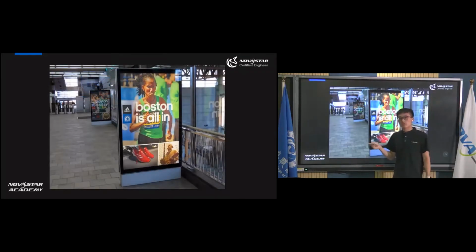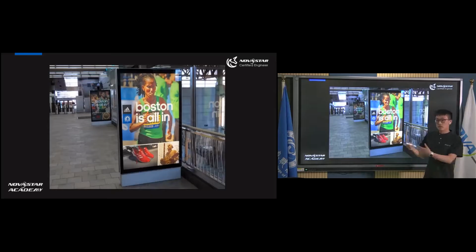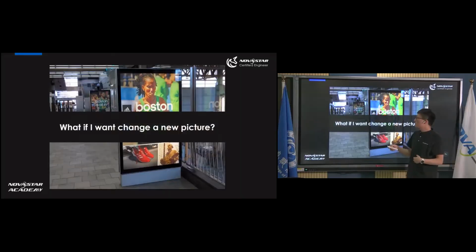In another scenario, there is advertising on an indoor LED screen, and the customer needs to change the content every day. They use the normal synchronized solution. How can we do that? You may think the engineer will drive a car and take a laptop on site, then find the control computer or the video source computer and add his laptop to send the content, because the customer is not familiar with our software and can't do that.